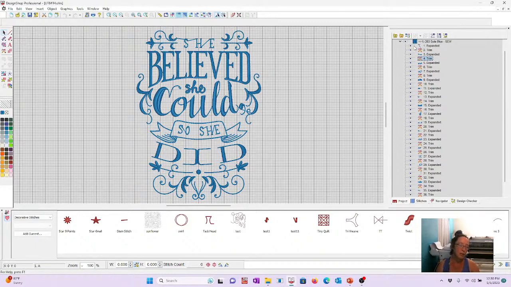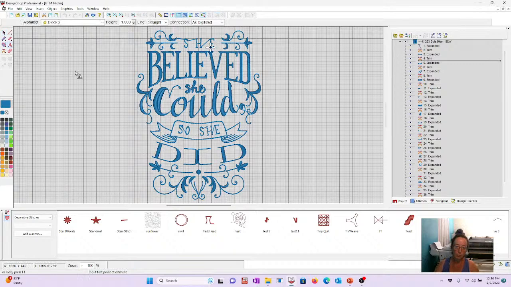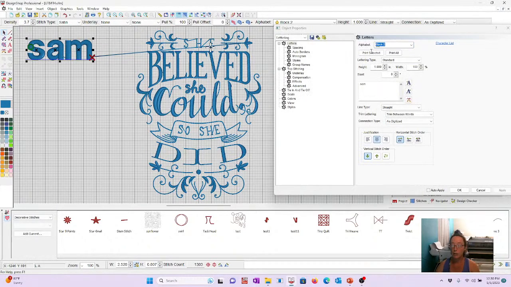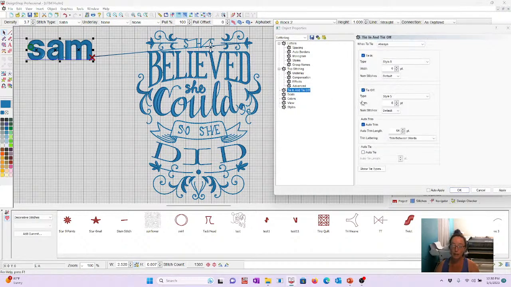So when you say you brought it into DesignShop, was it an OFM that you brought in, or what type of file was it? Because depending on what it was is going to direct how I tell you to fix it. Because some of the settings are in the, for instance here, notice there's no trim there, there's no trim there. If I want a trim, that's in these settings under my tie-ins and tie-offs. These numbers here are what drive it.